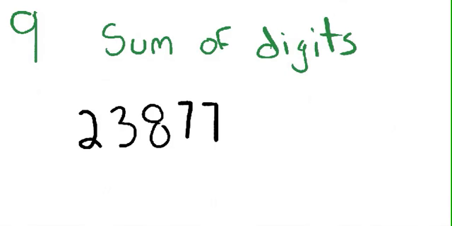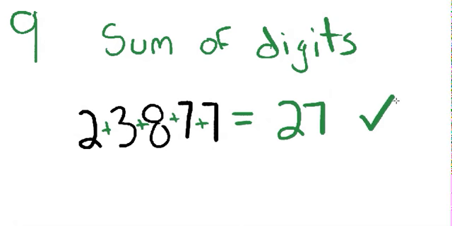The rule for 9 is just like the rule for 3, except instead of asking if the sum is divisible by 3, we're going to look and see if it's divisible by 9. So here we go, we're going to add up each digit. 2 plus 3 plus 8 plus 7 plus 7. 2 plus 3 is 5. 5 and 8 are 13. 13 and 7 is 20. 20 and 7 is 27. And I know that 9 does go into 27, and it works. Same thing here, you can repeat that process for as much as you would like until it's obvious to you. 2 plus 7 is 9, just as one more clue to let you know it works.